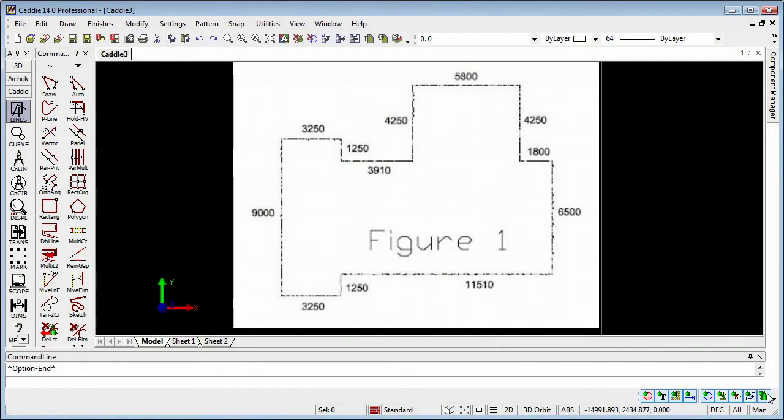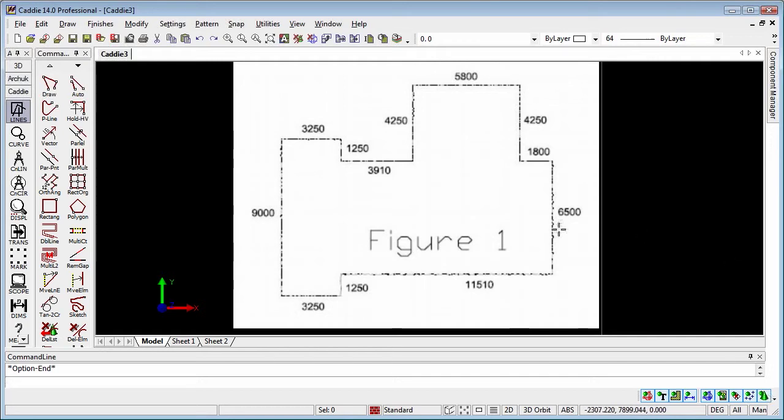I'm going to take a look here at how you can draw up a simple survey using Caddie. So we have in front of us just a JPEG that I've dropped into the drawing, not at any particular scale, but it gives us the figures for the sizes we're going to use. Could be anything really, a building, something that we've designed, a piece that we're machining. As long as the sizes are what you want, you could even be creating something from scratch here, so it doesn't already have to exist. The important thing is that we've got the sizes that we want to put in.